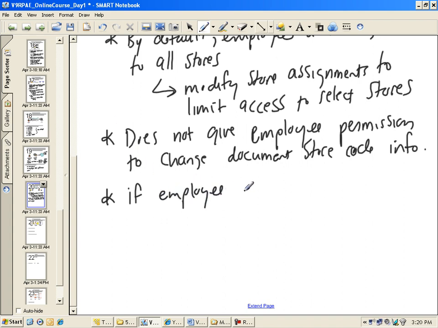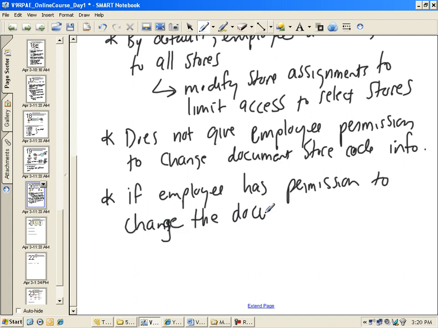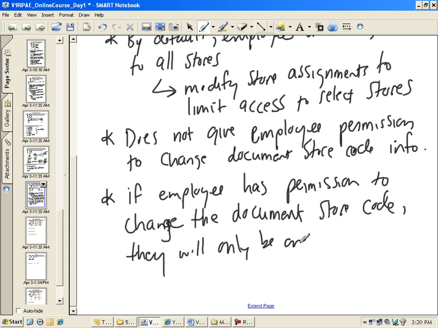If the employee has permission to change the document store code, they will only be able to access the assigned stores.